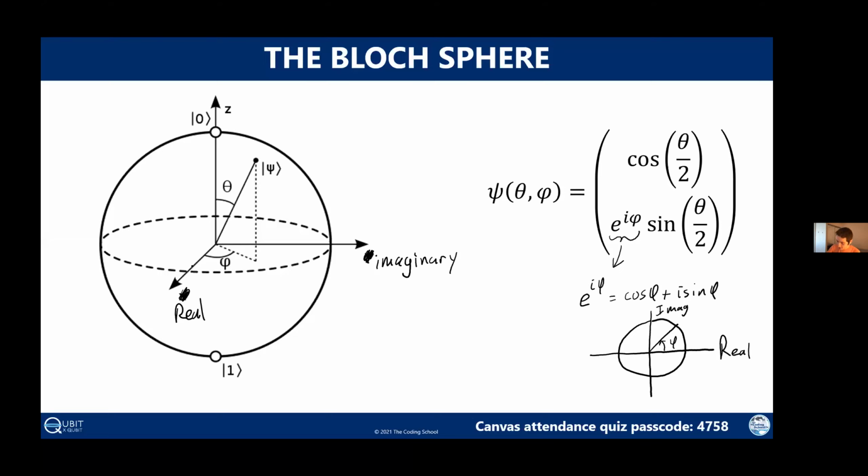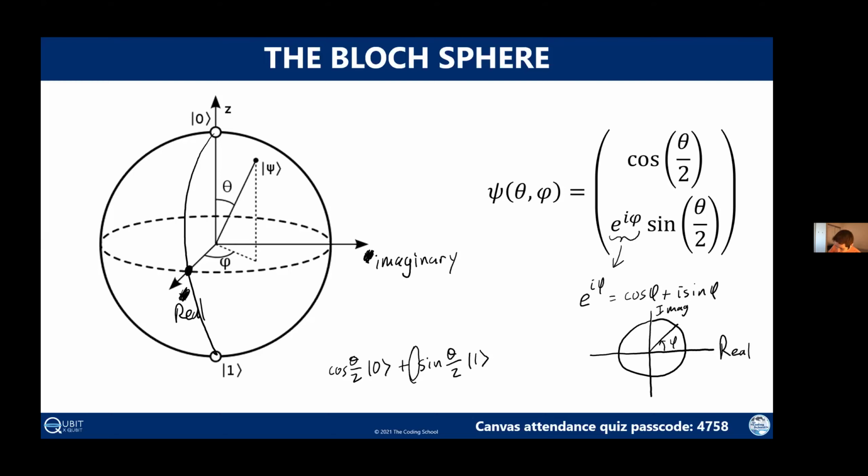And then what you would get is a full picture of the relative phase of your quantum state. What I mean by that is, suppose you start with phi equals 0. Phi equals 0 corresponds to 1 right on the real axis, right? So there's no imaginary part there. It's just positive 1 on the real axis. Every state with phi equals 0, which as a reminder is every state falling on this line here, will have some form where the coefficient in front of ket 1 is just a +1. There's nothing else here besides the sign.